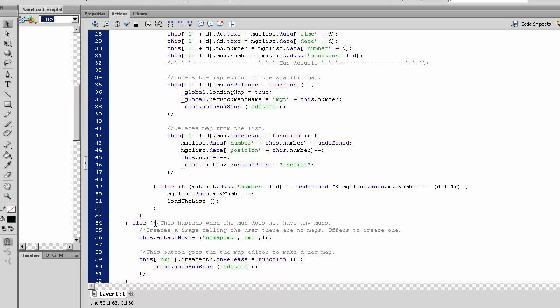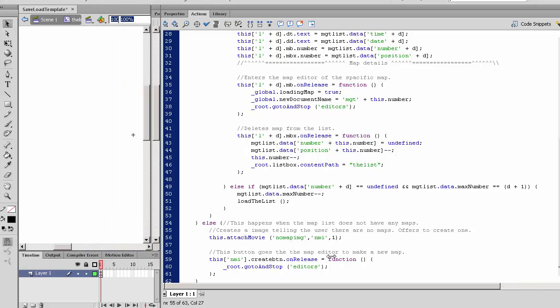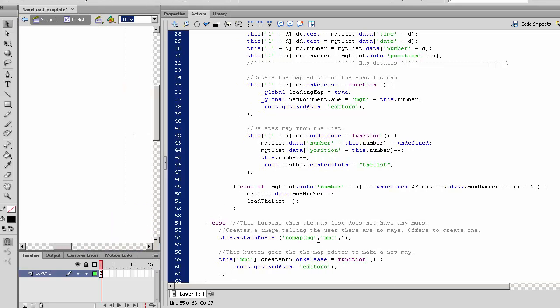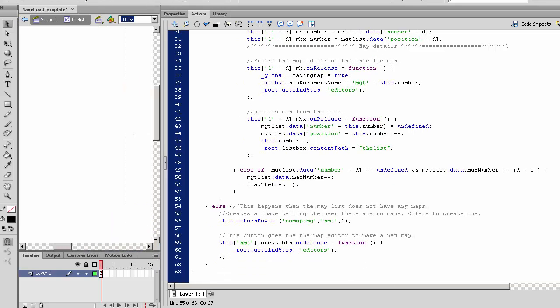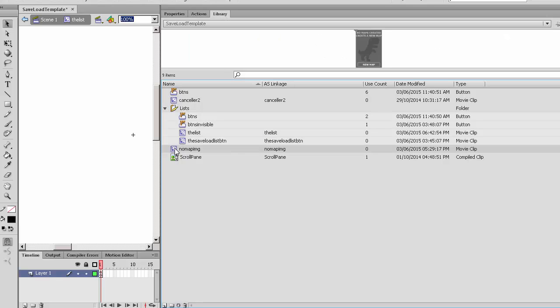And then when the map list does not have any maps whatsoever, then we want to create an image telling the user that there are no maps. So we attach the movie no map image, and that no map image is this.